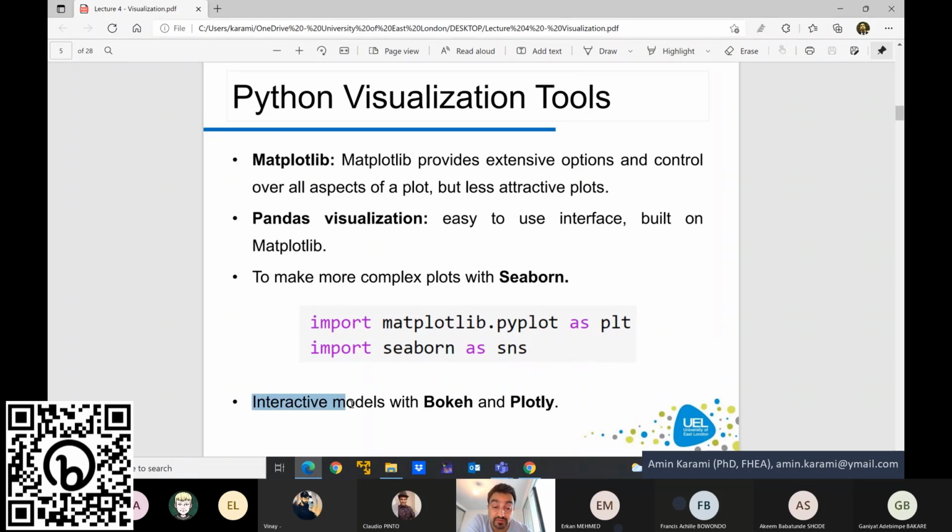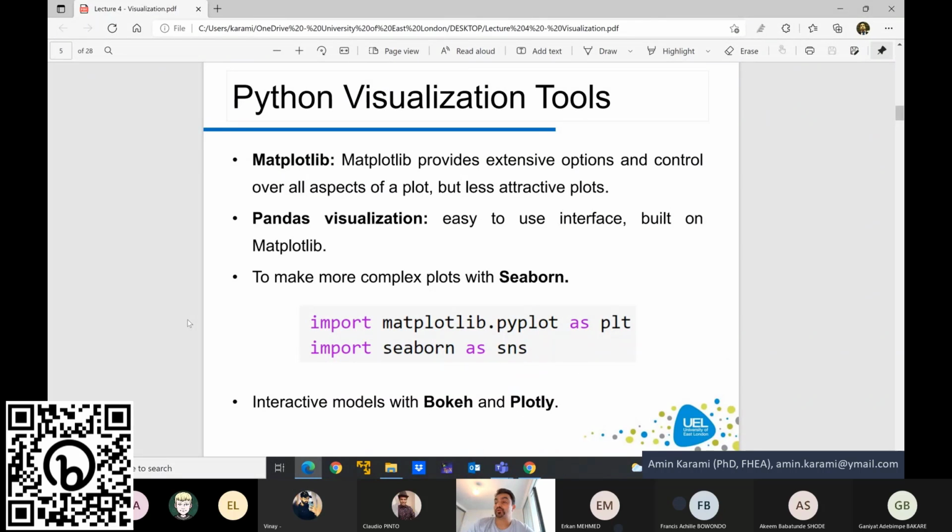And we have very advanced interactive visualization tools called Bokeh and Plotly. These are, guys, very advanced. Let's say if you want to plot something like Google Maps, then you can work with Bokeh or Plotly.